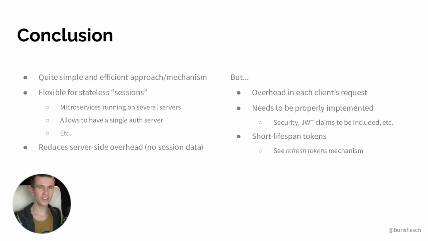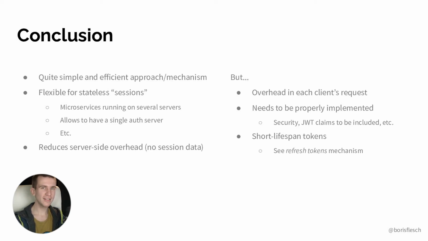This leads us to the conclusion of this video, and to conclude, I'd say that JWT tokens are quite simple and their approach and mechanism is very efficient and actually quite intuitive once you know it and you get used to it. It's also very flexible for stateless sessions, and it reduces the server-side overhead, because with JWT tokens there is no need to store session data for each user on the server side. But on the other hand, that increases the overhead in each client's request, because this token has to be transmitted from the client to the server on every request, so that can really increase the size of the request.